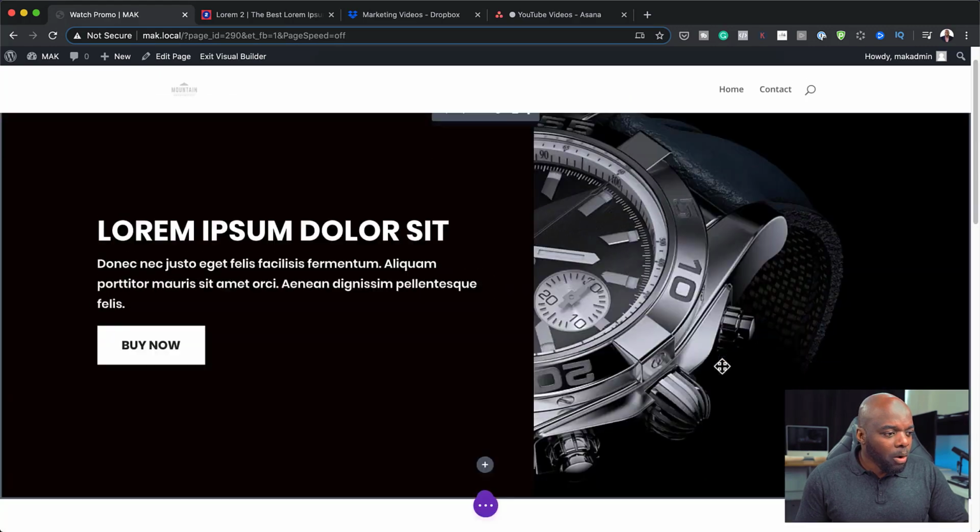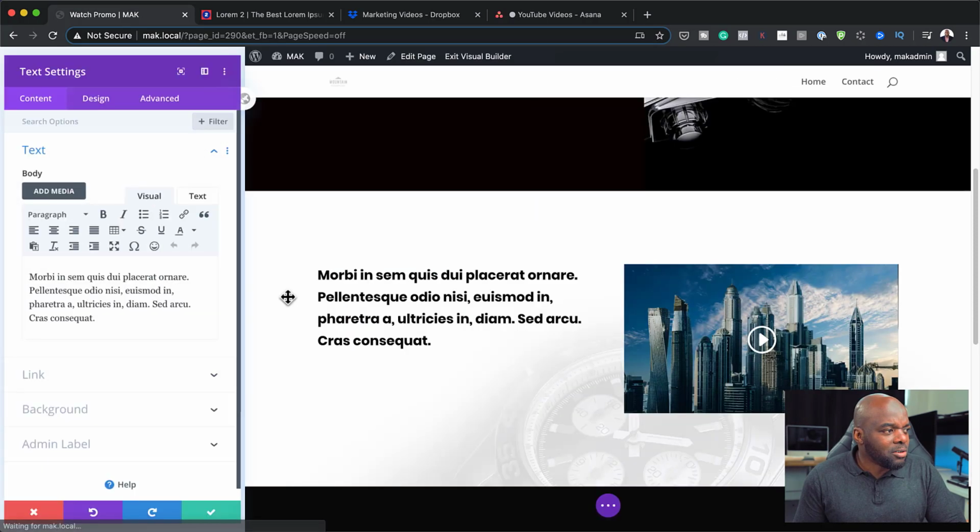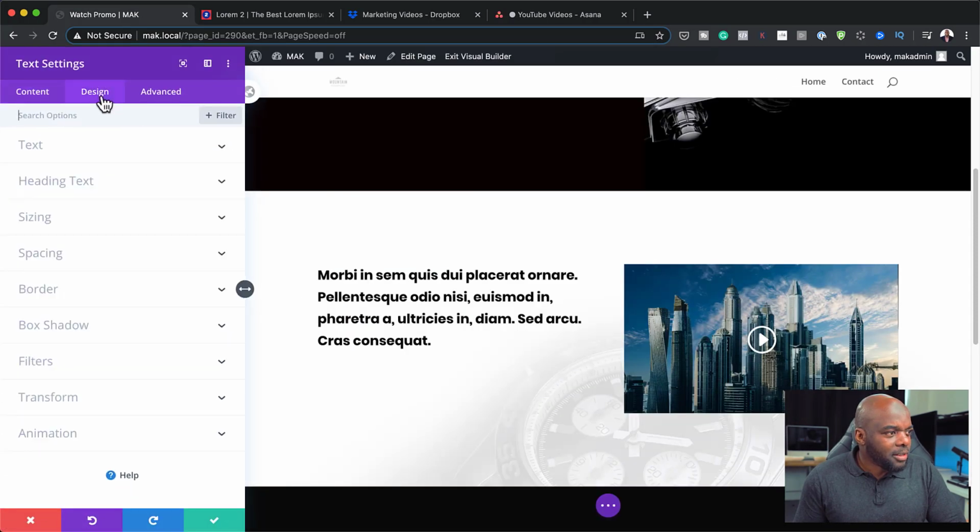Okay, so moving on, what we need to do now is to center this text, and as I'm looking at this, it is a bit too much because it needs to be a slight gray. And right now this black is a bit too much. And these are the decisions that you need to be making as you're designing your website, because it's very important that you have the website looking really right. And these little small changes do make a massive difference.